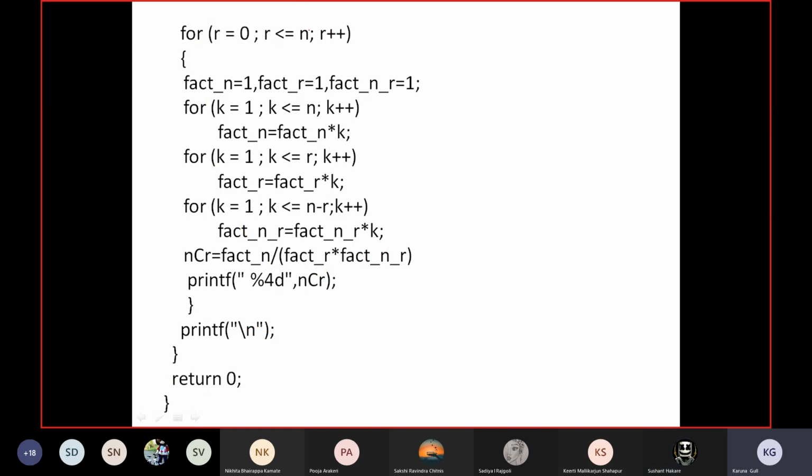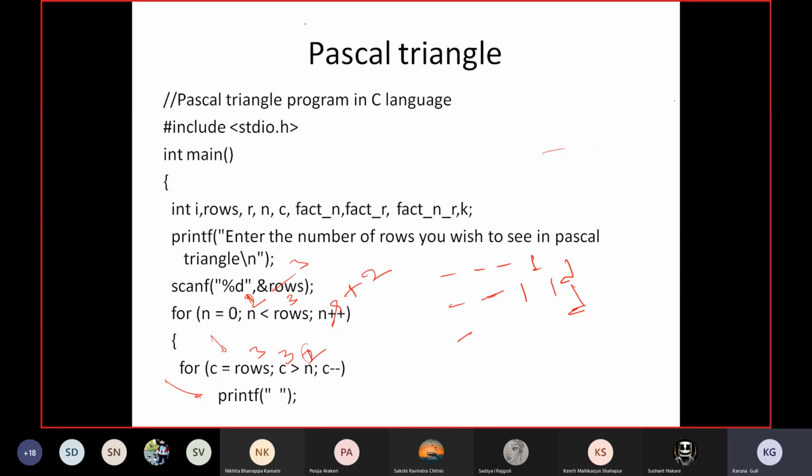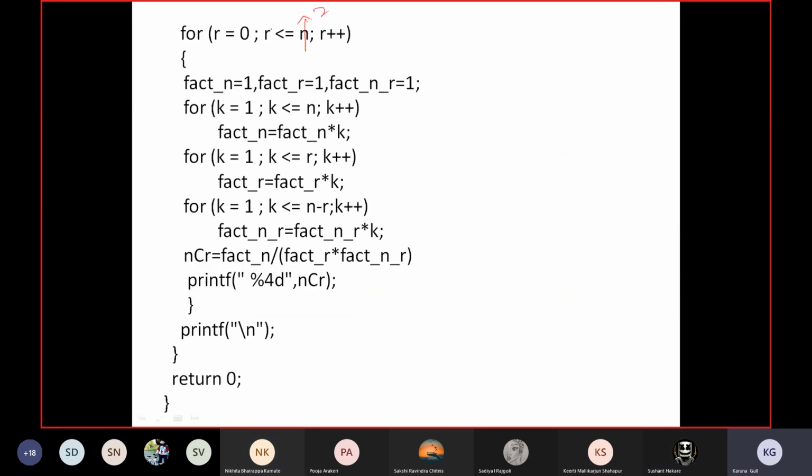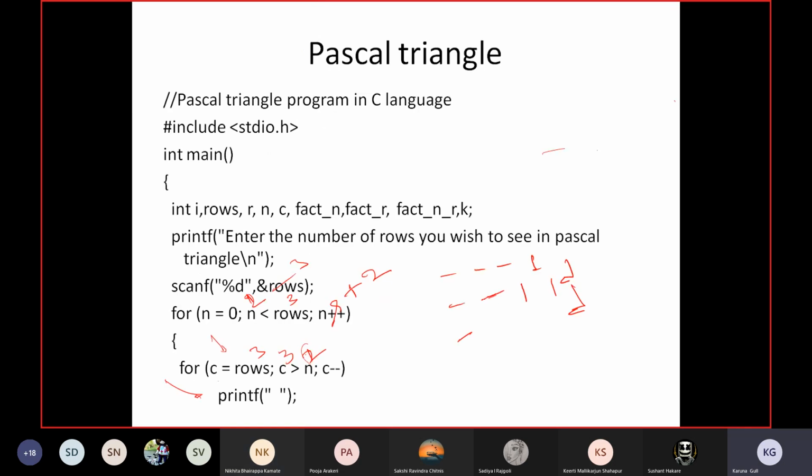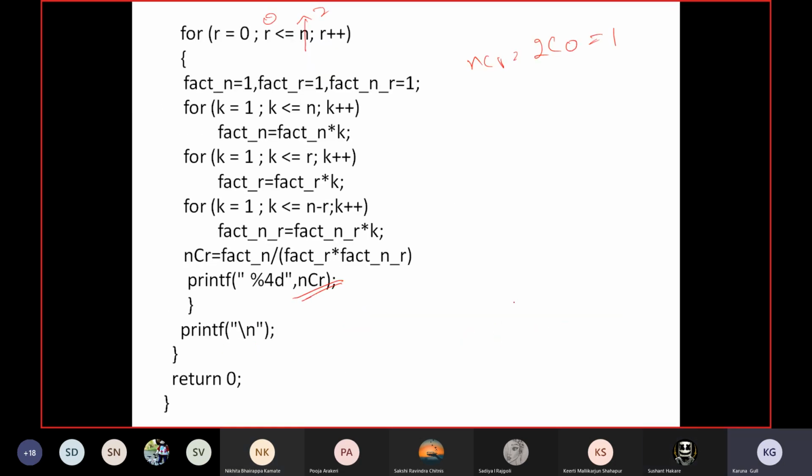Check for the values. Okay. So what is the value of n? 2. What is the value of r? R is 0. 0 is less than or equal to 2? True. So what is the value that you are going to print? 1. What is nCr? Is it 2C0? Yes, ma'am. What is this value? 1, ma'am. So that we are going to print here. Is it okay? I'll be printing the same thing here. Right? Then come back here.